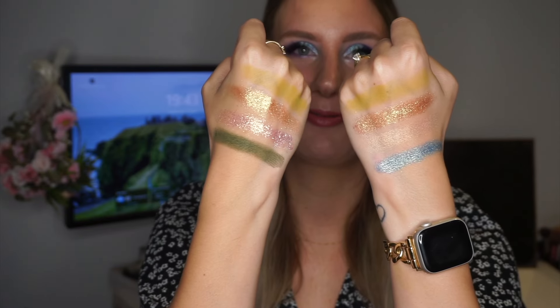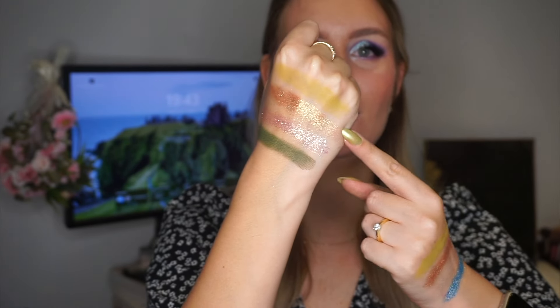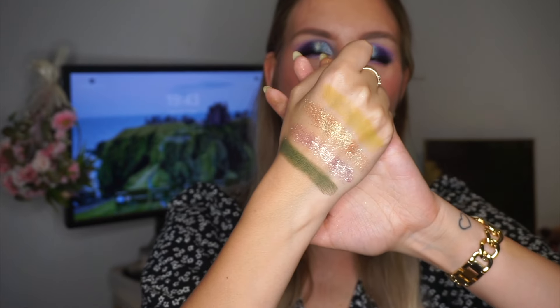So there you have it — that is my update. That was my old color story and this is my new color story. I prefer my new color story; I think it's more cohesive and I'm really excited to reach for these shades. Next month I'm hoping to have out the top two shades — Jade and Golden Girl — but we'll see how it goes. If you like my Pan Those Eyeshadows series, please give this video a thumbs up and let me know if you're doing something similar in your own collection. Do you prefer my new color story or my old color story? I would love to hear from you. I hope you guys are having an amazing day wherever you are, and I will catch you in my next one. Bye guys!